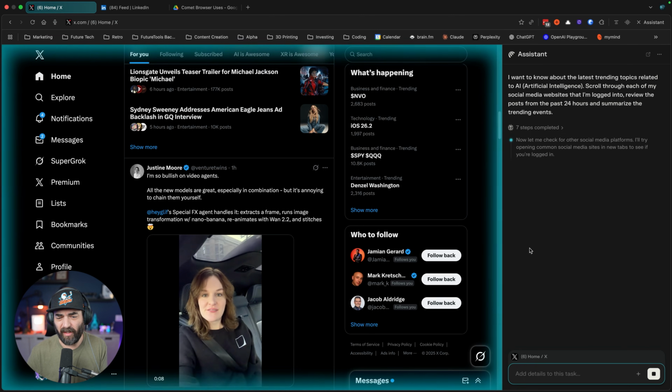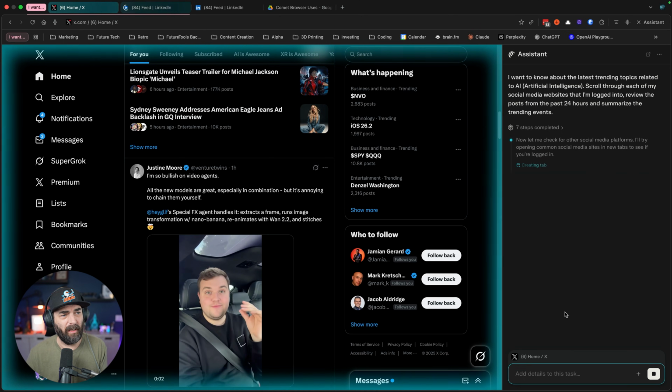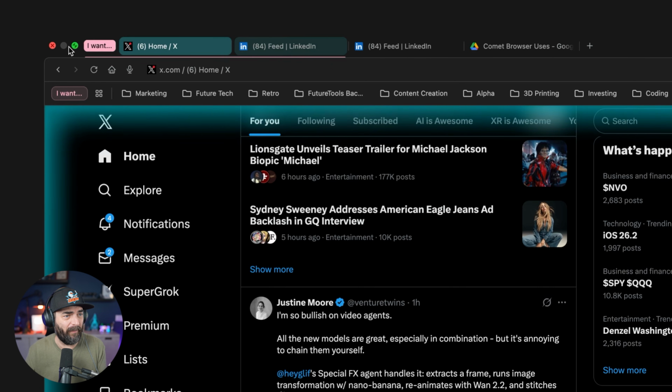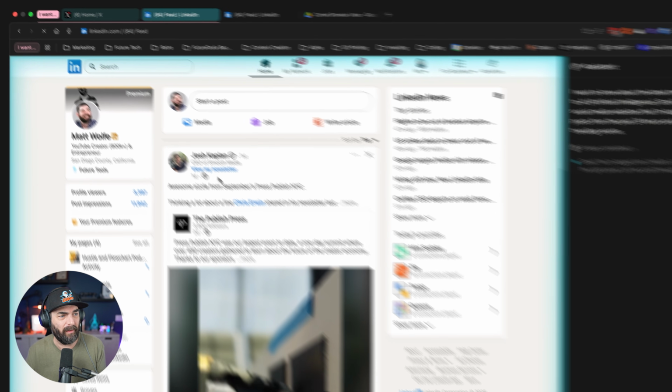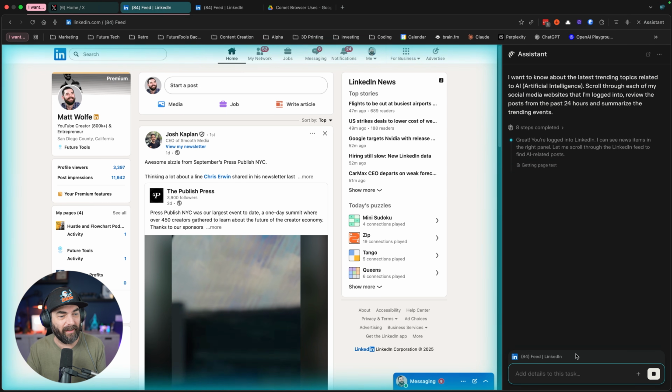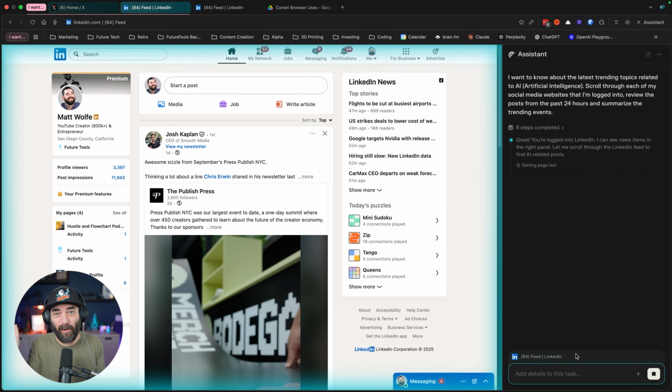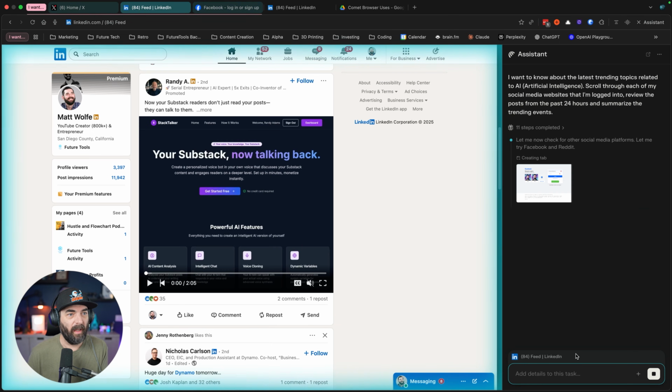It's now moved on to the checking other platforms step, and you can see up in the top of my screen, it just opened LinkedIn. If I click into this LinkedIn tab, see how it's got the green glow around the box? It's using its agent mode inside of LinkedIn, and it's scrolling the news over here for me now automatically also. I didn't even open that other tab. It did it autonomously. It's now opened a third tab and is browsing Facebook for me.